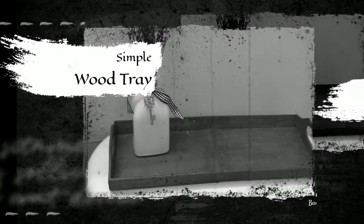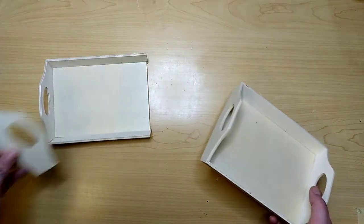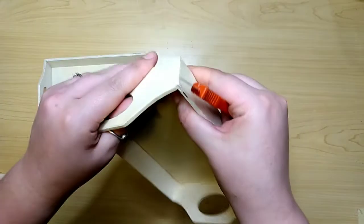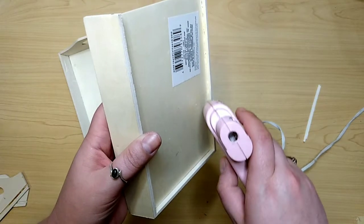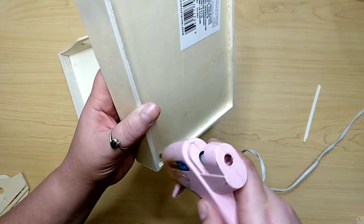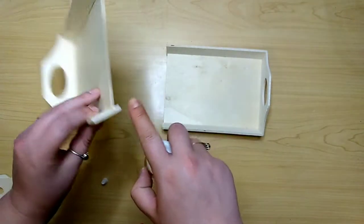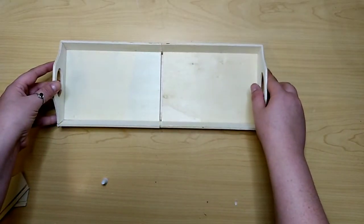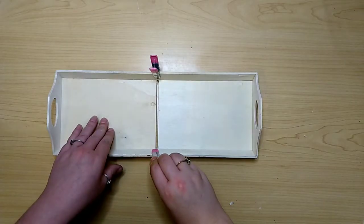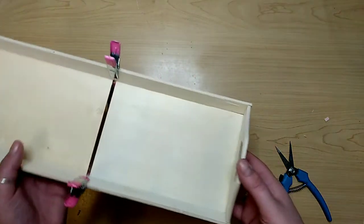Next up is the simple wood tray — I made it very complicated, wish I hadn't. You need two of these trays from the Dollar Tree. Remove one end of them — that's super easy, just pull it off carefully. We're going to reinforce the bottom of both trays with some hot glue right in that seam. Then take some wood glue and push the two trays together. There will be a gap. Clip it in place so it holds and dries properly. I didn't wait for it to dry to move on — please do that, that's what caused me issues.